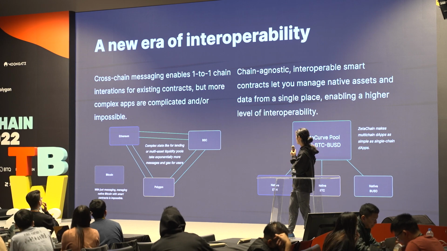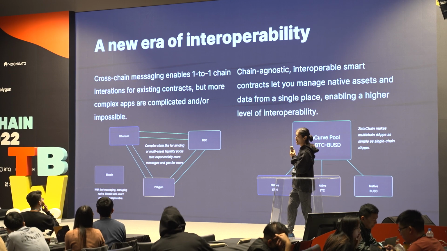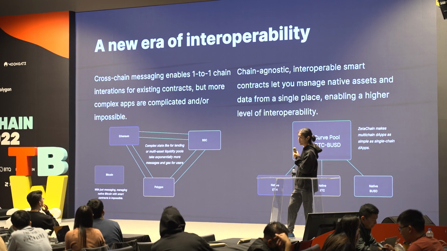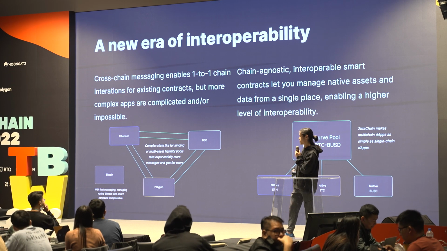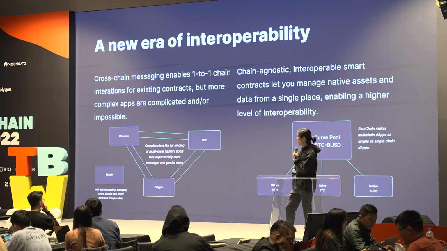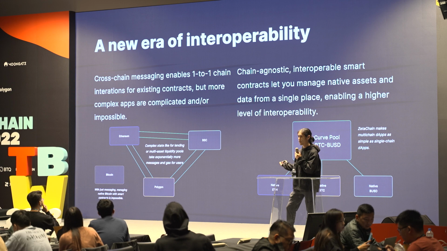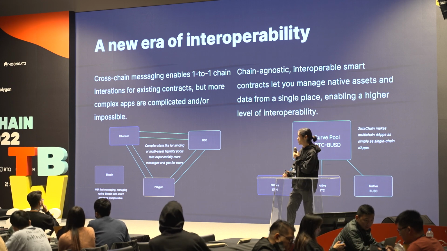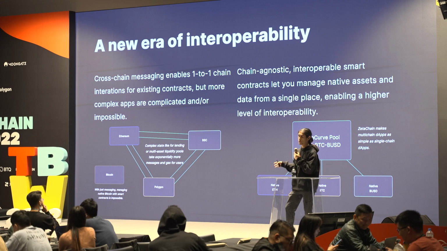But with ZetaChain Omnichain Smart Contracts, all you really have to do is deploy Curve as it is on ZetaChain and then create that triple pool on ZetaChain. And then everything is interfaced as if it is an ERC20, which is quite easy. It's kind of how people program right now. And in other approaches with messaging, you can't integrate Bitcoin in the same way. You have to wrap it in some form. So with this, you actually are operating on native Bitcoin. And when someone trades for Bitcoin, you can automatically just output it to their address or their wallet.